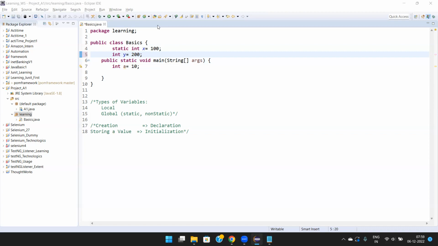Now I'll ask Deepthi. Can you help me? Integer y equal to 200, integer a equal to 10. Both look alike. But why are we saying the 7th one is a local variable, and the 5th one is a non-static variable? Because we have initialized it in the main method, so it is local. The place where the declaration is happening is inside the main function, whether it's local or global. So this variable is declared inside a function, so it's a local. Y variable is declared outside the function, so it's a global. And why is it non-static? Because it's outside the main function and we didn't mention static. Yes, correct. It's outside the function and it does not have any keyword called static. So that's why this is a non-static member.